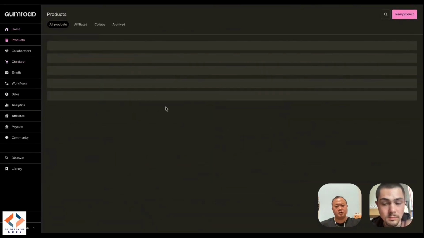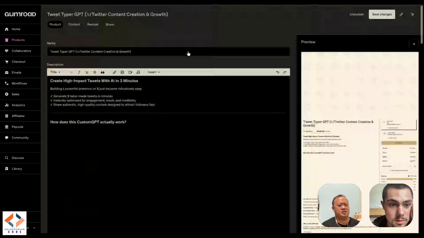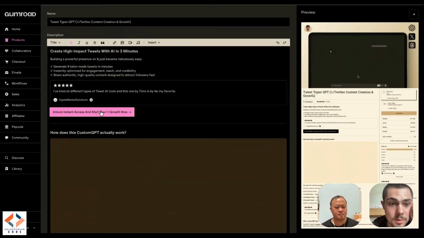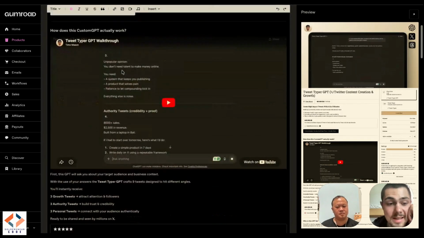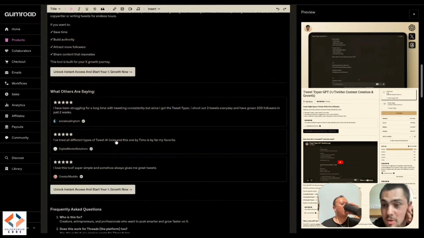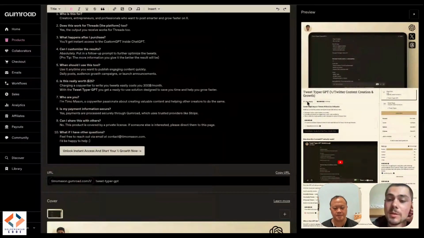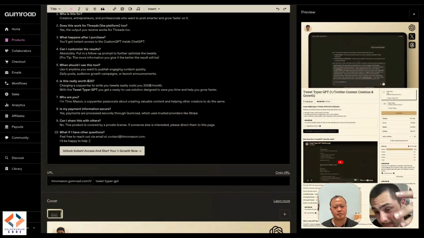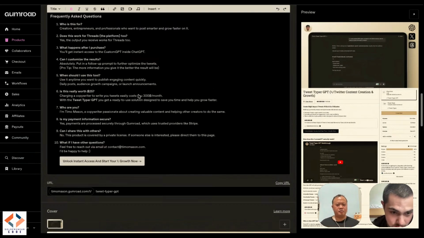Oh yeah, you might want to share. I noticed a lot of people don't know how to get the URL for the checkout. Yeah, I'll first show how it looks. So here, that's for example the custom button. Unlock instant access and start your X growth now. And I include that in multiple parts of the landing page. And this is just the same result as if people would click I want this on the right side, right? Because we want to bring the people to the next step from the landing page to the checkout. And the more opportunities we give them to go there, the more likely it is they will actually go there. Yeah, make it so easy for them to check out.